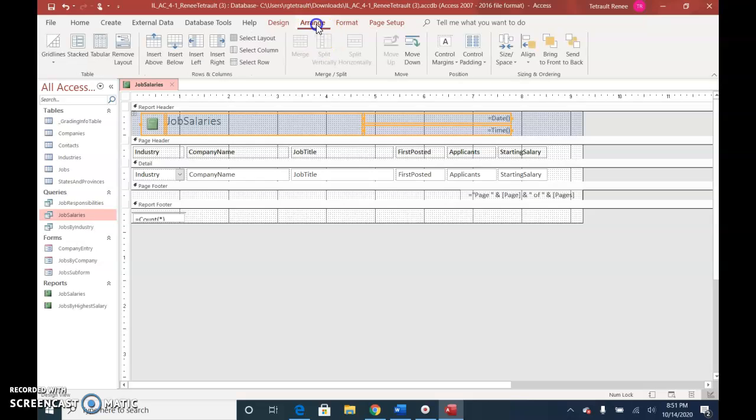Click the Arrange tab and then choose Remove Layout button. And then we're just going to select the date. So just click away from it and then click just the date one so that you're not selecting the entire header. And then Control and click Time so that you're selecting both of them. And then you're just going to right arrow so that it's moving everything to the edge. And you probably want to have it even.